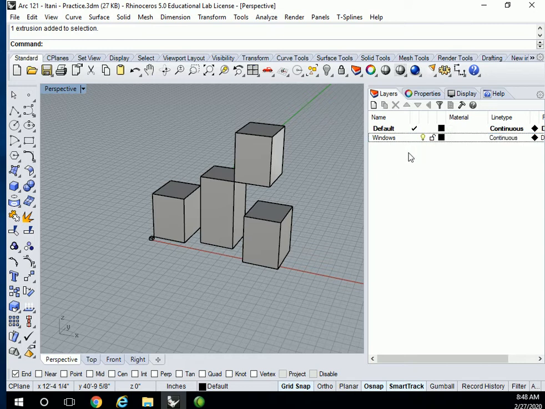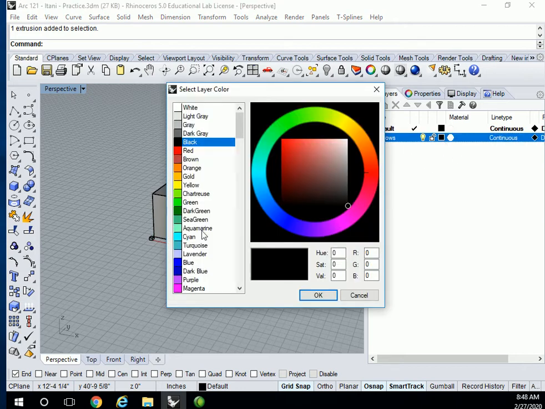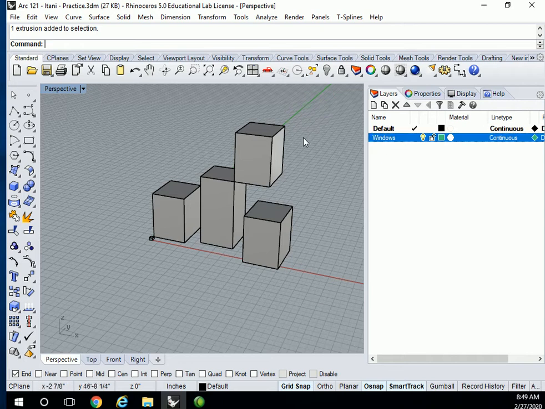What color do you want it to be? Now these colors are not so that you can print in color. They're not so that you can say, oh, I want my building to be red or blue or green or chartreuse, whatever, right? It's just for you to identify what you're seeing on the screen with ease. That's all that it is. So I'm going to change its color. How about let's make it like sea green? Huh? Well, I want my windows to be sea green. I'm going to say OK. But do I see anything now that's sea green? No. So what if I want this box and this box to be Windows?